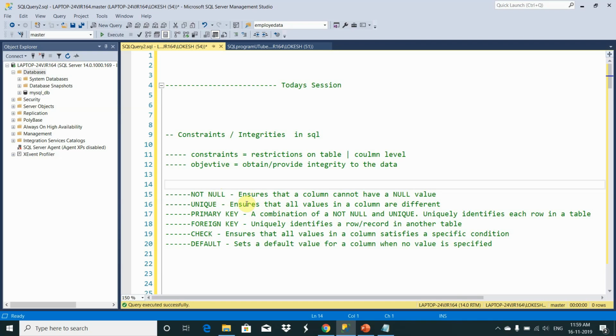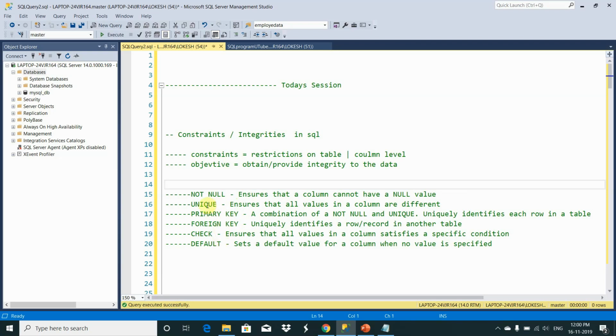If you create a table and don't put a not null constraint on a column, then while inserting data, if you don't specify that column, it will take a null value. We will see all those details in later sessions, but this is a brief introduction about what a constraint is and what operation each constraint performs.